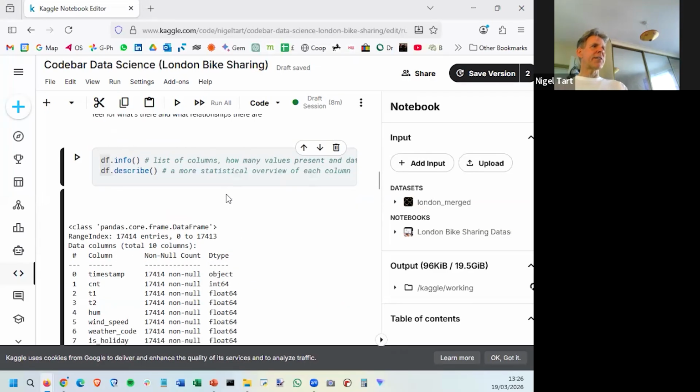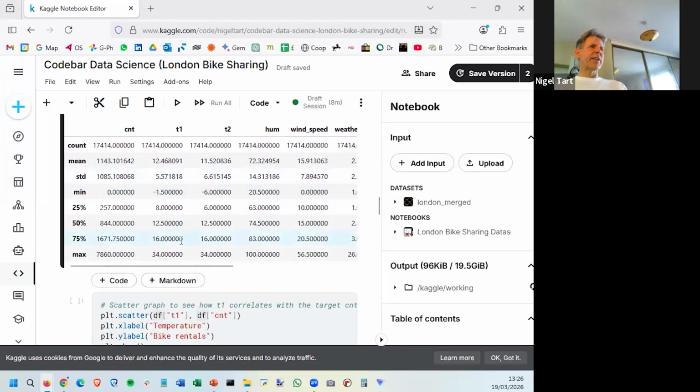The dot describe, this is what it gives you. It tells you how many values there are, so very similar. And then it gives you some basic stats. So what's the mean number of bikes that were hired in any one hour in London in that sample period?